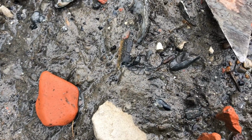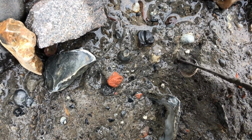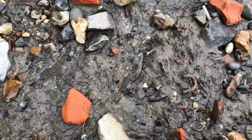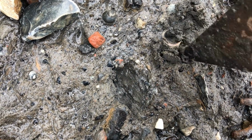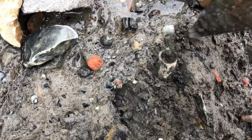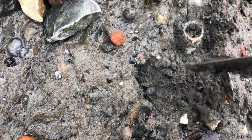We could be in luck down here. Let's have a look. I've just noticed the outline of a pipe bowl. So let's see how much of it is there. Well, looks like the bowl is all there. And now I've got to do some careful extracting. With a bit of luck, it'll have a nice portion of pipe on it too. Kind of unlikely around here, but let's see. There's so much human traffic around here that I'll be pleasantly surprised.